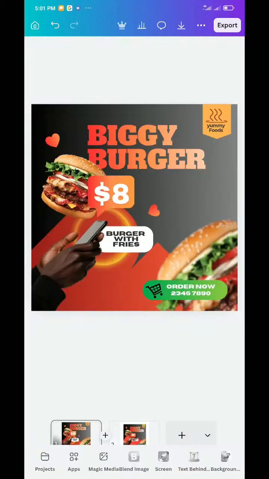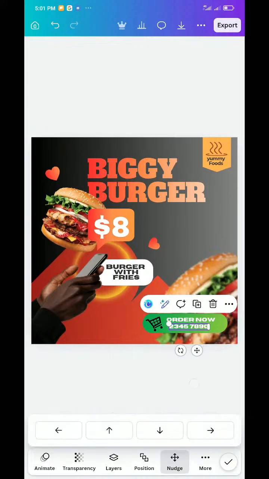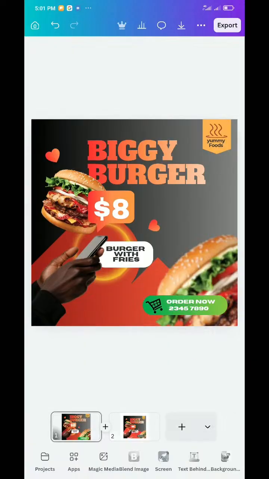So guys, that's that. Let's just nudge it to aligned, and yeah. So guys, this will be the end of our tutorial, and I hope you have learned this. You have learned a lot with how you can be able to design stuff like this. So I'll be expecting your comments and your questions, and make sure you watch this tutorial very well. You watch it very well to be able to come up with your own assignments.